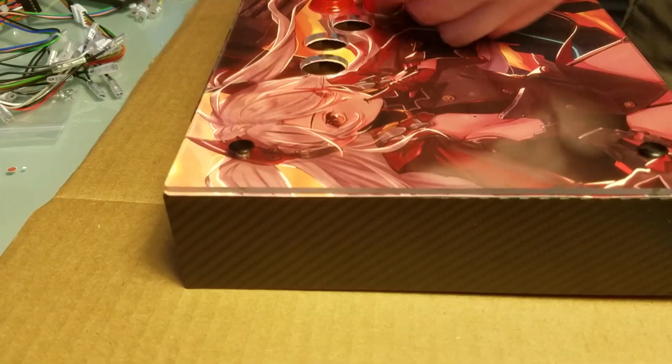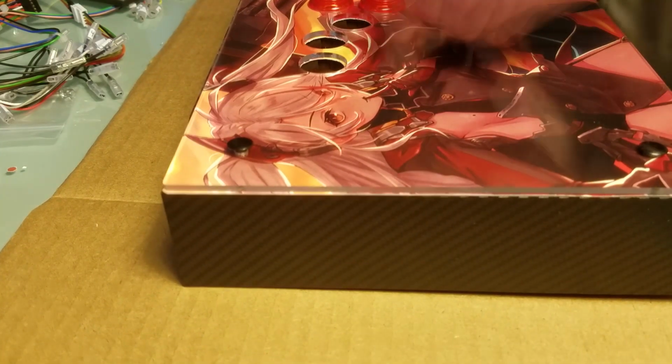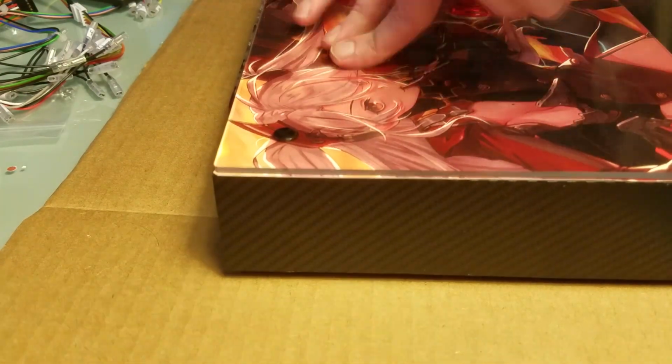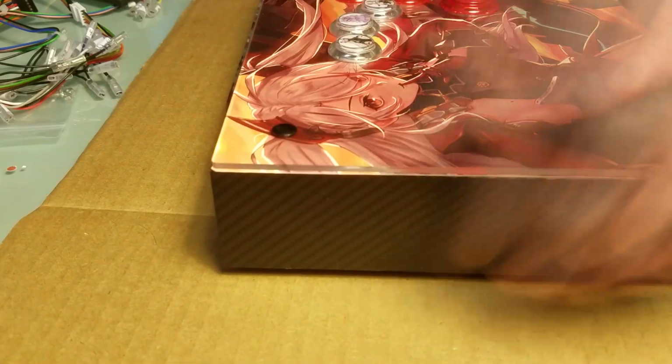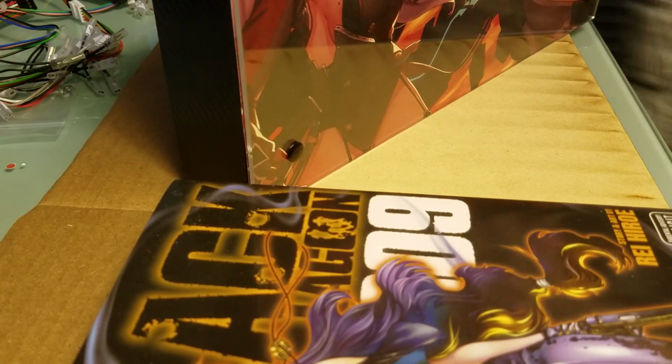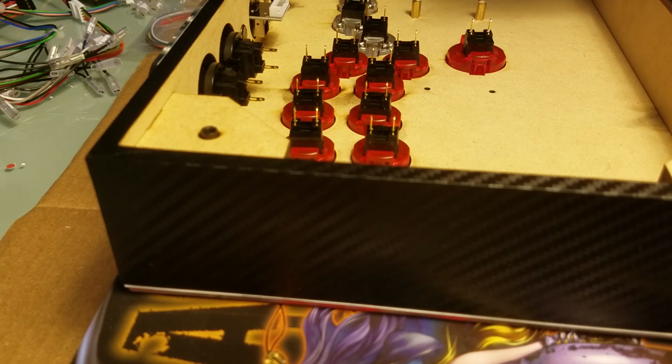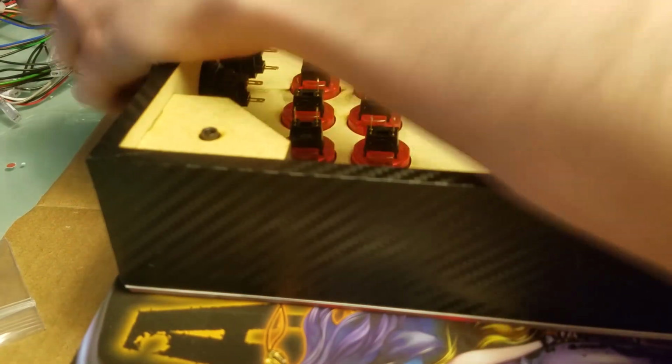And yeah, this is just me showing, I should shout out Retro Stockpile. This is the case, it's his. I bought it for like $50, pretty cheap. And putting all the buttons and everything in fit perfectly. Didn't really have any issues with that.